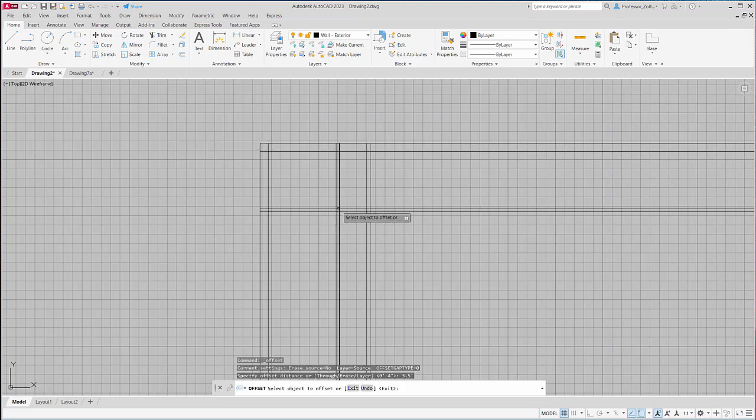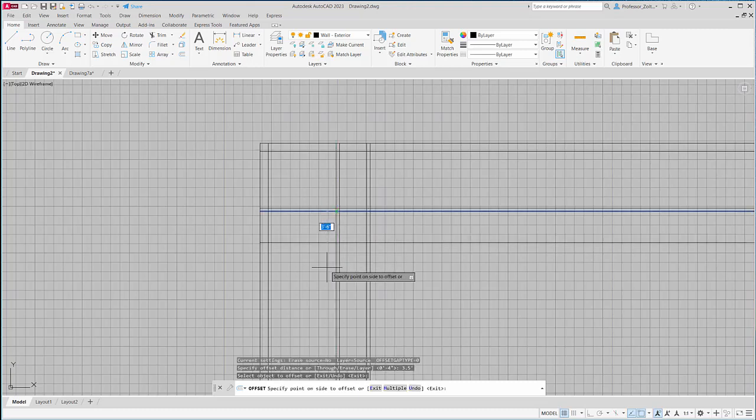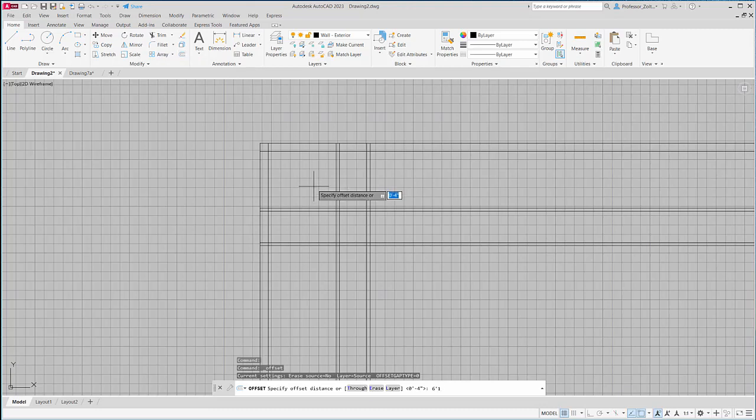Press enter. Select that lower line. Offset it. Great. Next value is 4 inches. Offset 4, enter. Select the line. Select the side. Make sure you select the right side, because if I go up, I'm picking the wrong side. So select the right side, and the last value there looks to be 6'1". Offset 6 feet 1. Enter. Select a line. Select the side, and that's that other wall. It's an odd dimension. It's 8¼ inches.